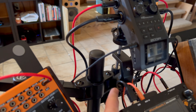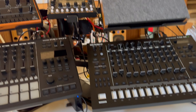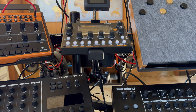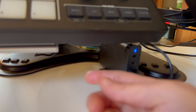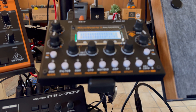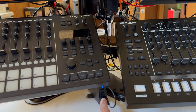The headphones go on a little stand and are plugged into the Zoom. On the multi-purpose tool there's also a portable power bank powering the Zoom H6 — I'm not a fan of batteries. Underneath the desk I mounted a power port so I can charge it when needed. Here's a cool hack for the Micromonsta: it has no power switch and is USB-powered, so I have a little device velcroed underneath that lets me push a button to power it on or off — you can hear the click and it powers on and off perfectly.